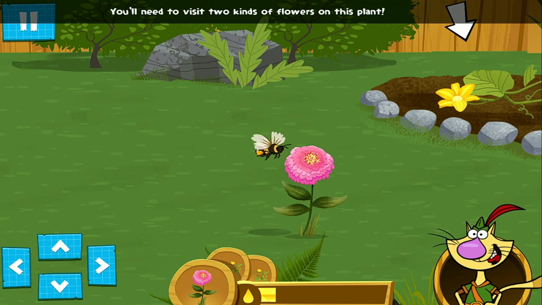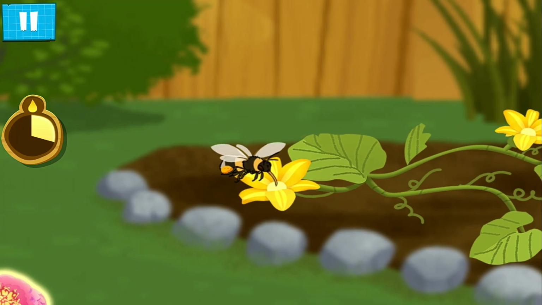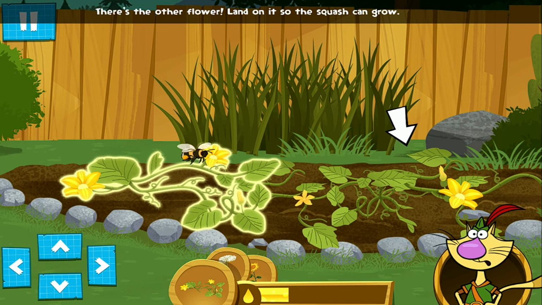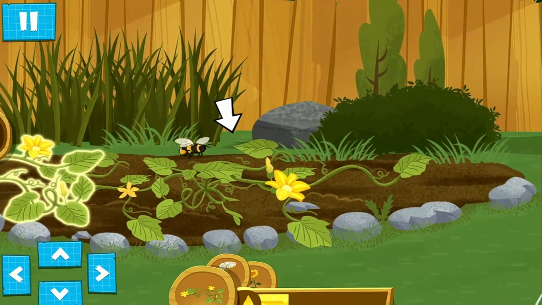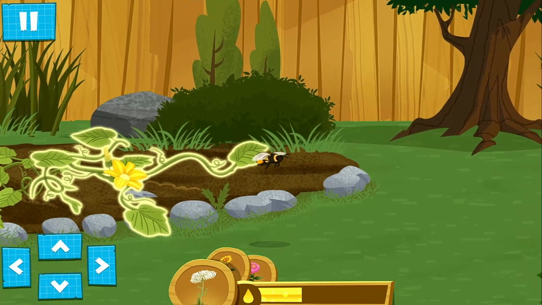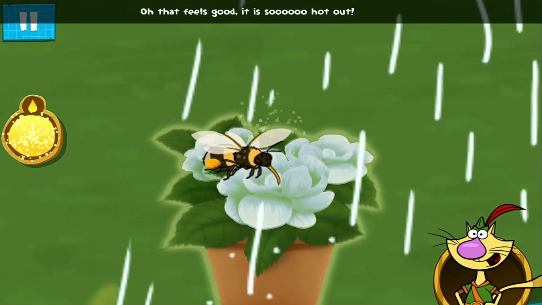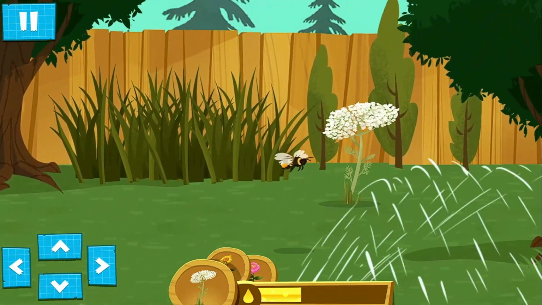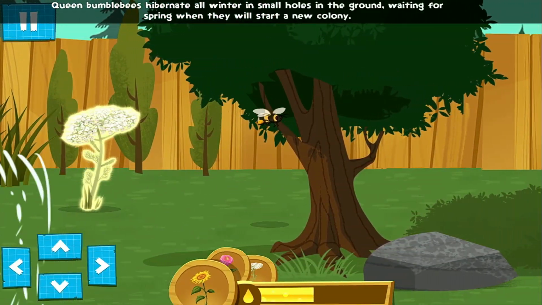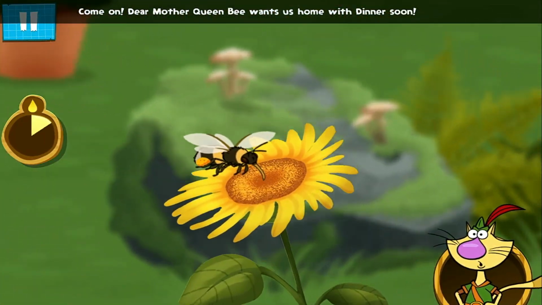You'll need to visit two kinds of flowers on this plant. That smells divine! There's the other flower. Land on it so the squash can grow. Bumblebees hibernate all winter in small holes in the ground, waiting for spring when they will start a new colony. Come on! Dear Mother Queen Bee wants us home with dinner soon.